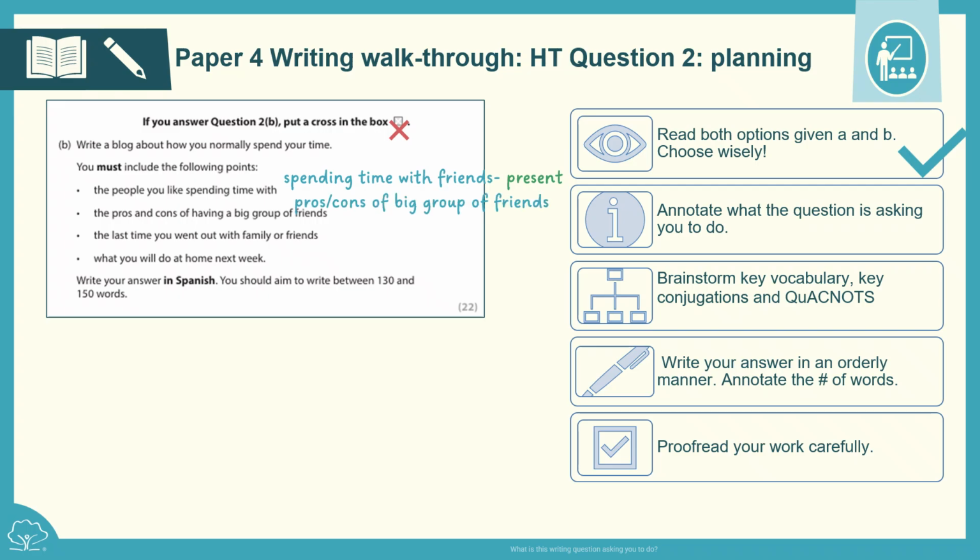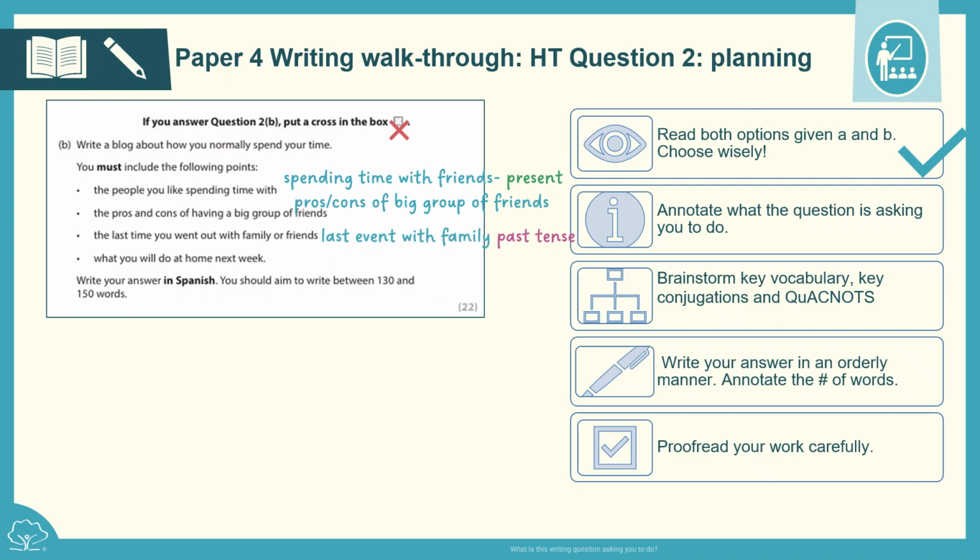Then in the pros and cons one, one of the pros and cons could be describing the negatives and positives of having a big group of friends. You just think about what you could say. Don't overcomplicate it with the vocabulary. Think about normal situations that you face in this case with a big group of friends. All that you need to put here so far is just a reminder that you must say something positive and something negative. That's all.